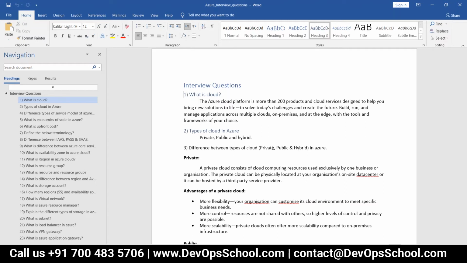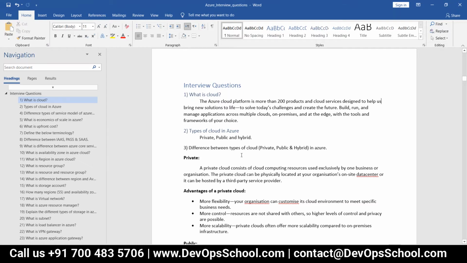So cloud is a service which we are going to use over the internet. Simple definition. Azure Cloud Platform is more than 200 products and cloud services designed to help us. Please correct these things. Types of cloud: public, private, and hybrid. Difference between, again, you have written in the same fashion, right?